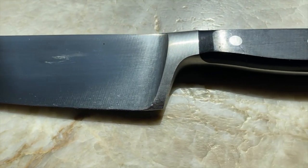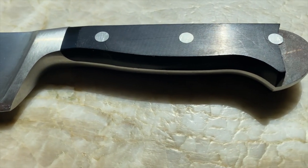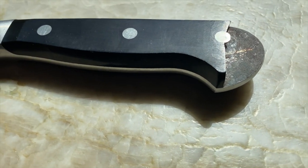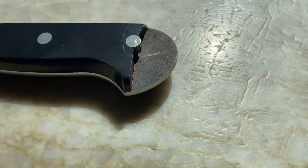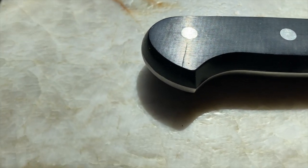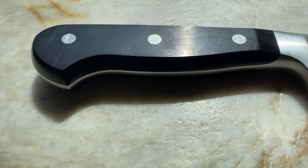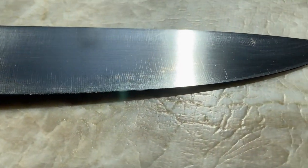Well, this week was replacing the handle on a German WUSTHOF 8-inch chef's knife. Now, it's a $125 knife. I bought it 15 or 20 years ago, and it's an old resin handle that appears to be riveted on, but it looks like the resin was molded around the handle, and then rivets were put in. And then they grind it all down to make it look like one continual piece of material on either side.